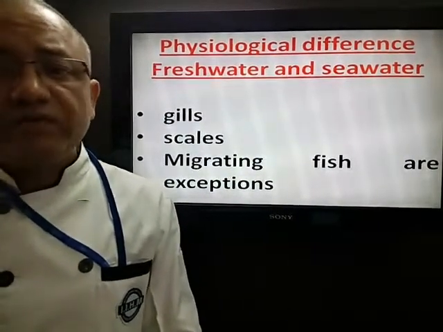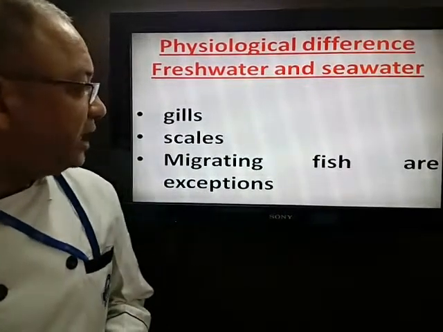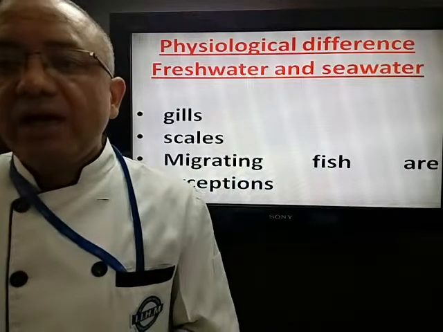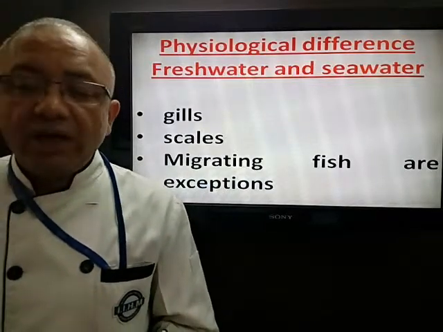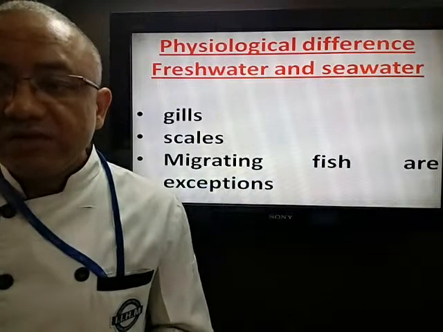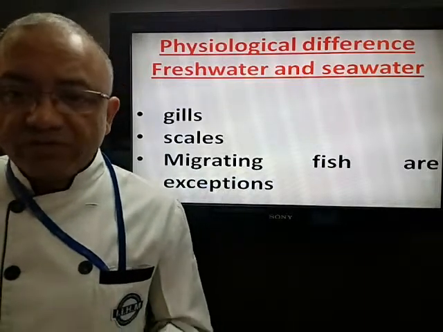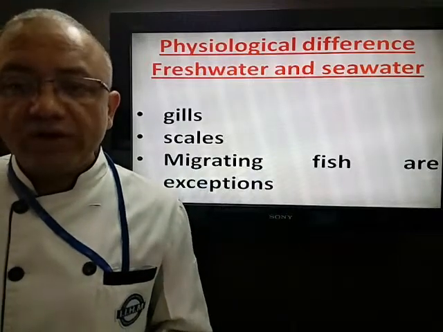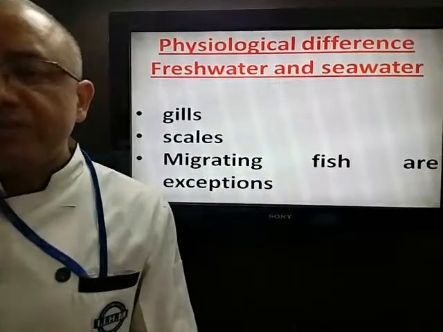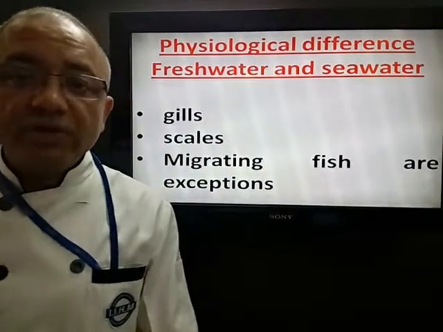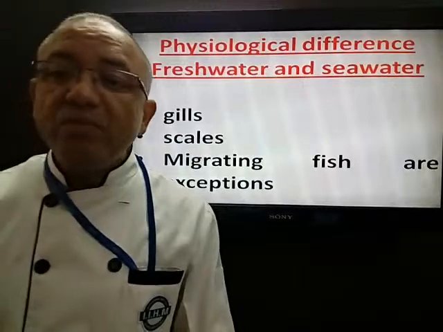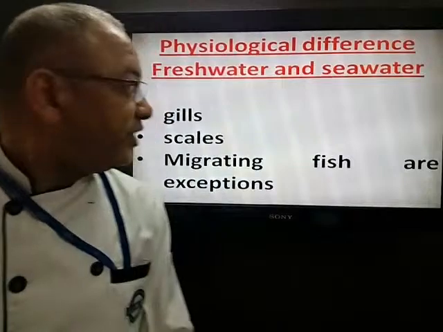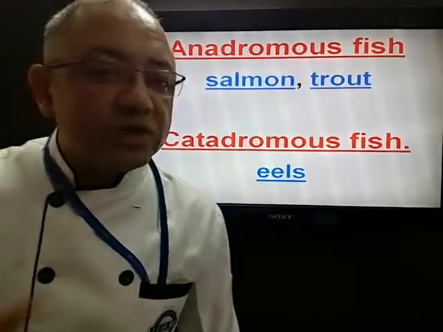Now, there are some fishes which are exceptions to that, and these are the migrating fish, basically the sturgeons, and you must have read about the caviar. So caviar is coming out of the sturgeon fish, and if you talk about beluga, sevruga, that we keep for later. But if we talk about the sturgeon, they are found in both salt water and fresh water in the stationary forms. So this species of fish do reproduce in fresh water, but spend most of their adult lives in the sea. And because of this behavior, they are called the anadromous fish.